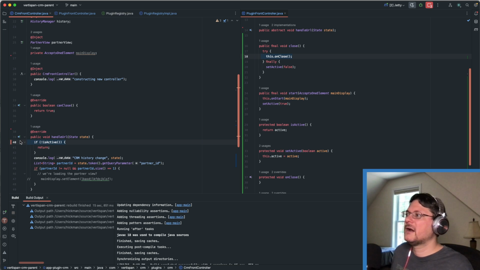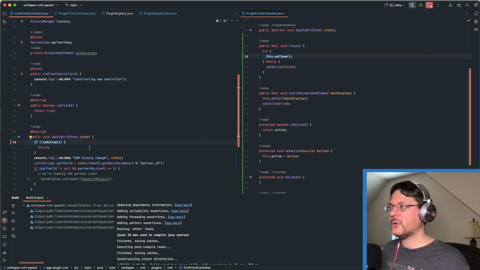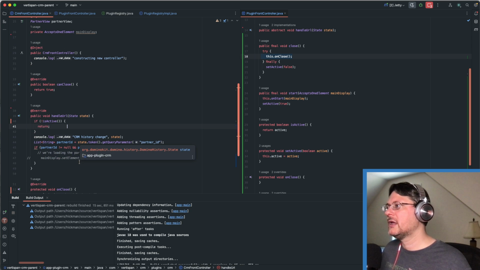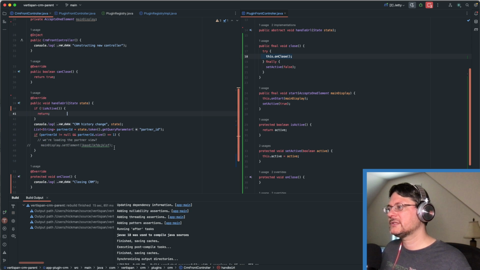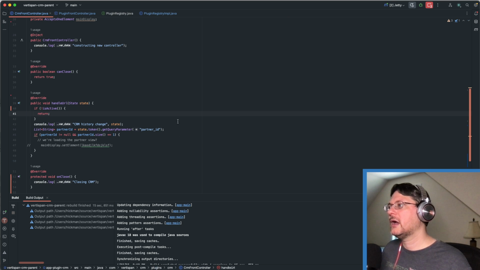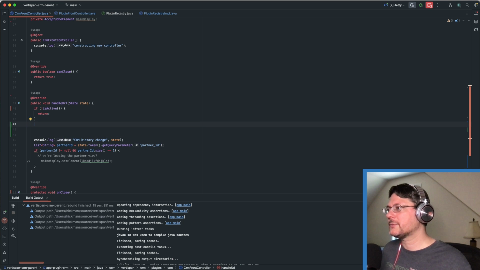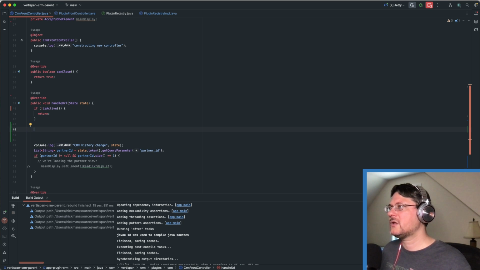Yeah, so whenever we're handling a URL, I wanted to make sure that if we're not active, we can just return. Otherwise, we'll be able to do some sort of URL change here right now. So let's figure out what we're going to do. And this is all going to be, the state is going to be after the base URL part.